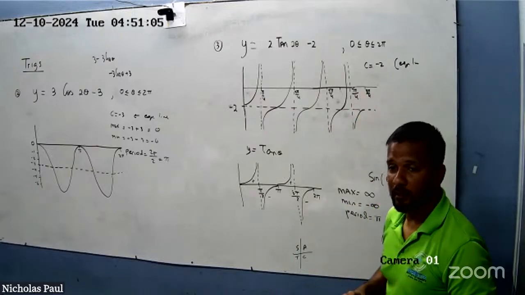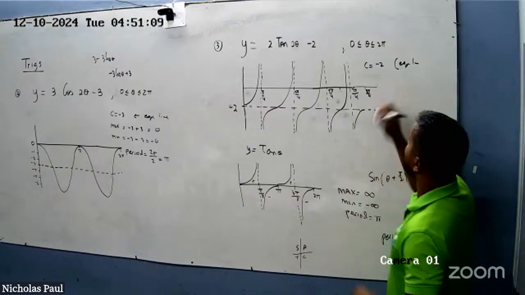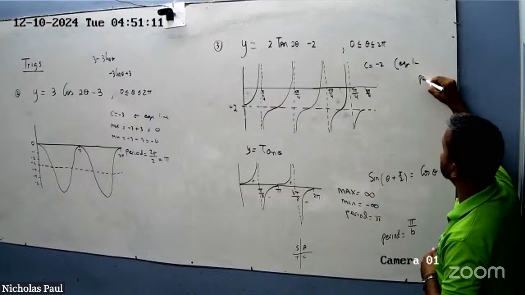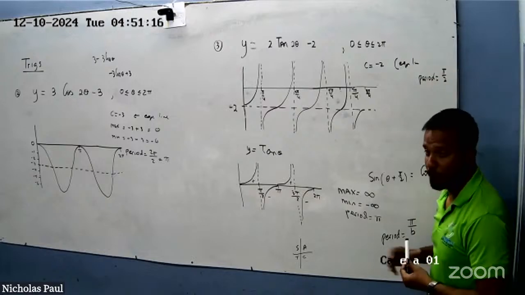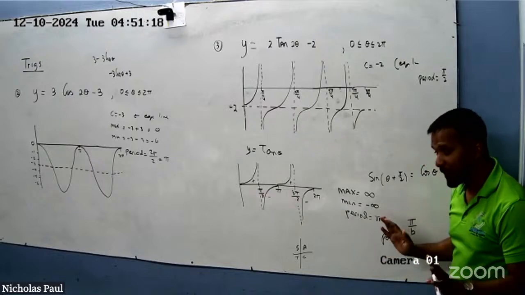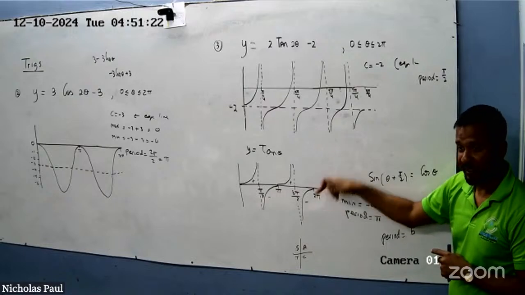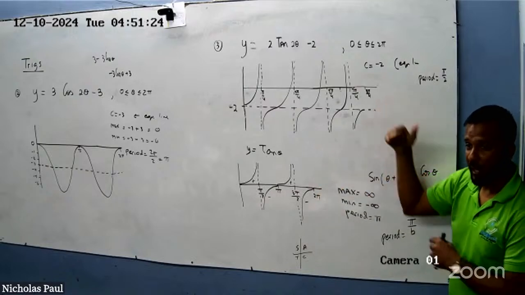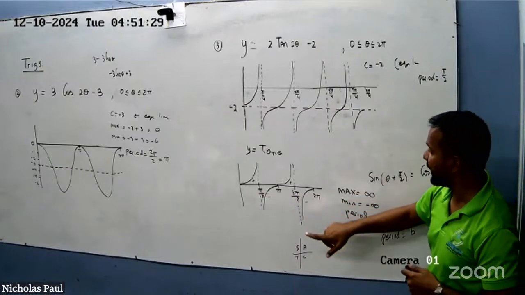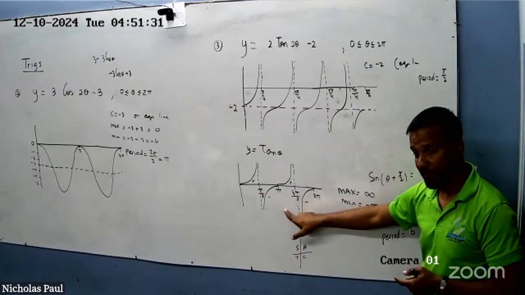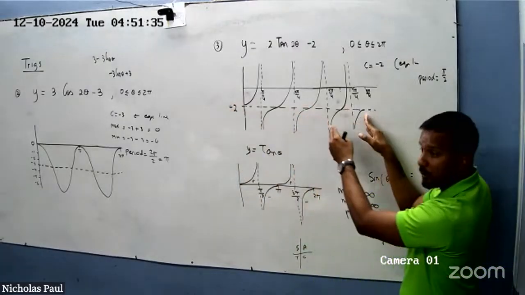Are you okay with this? No, let me go over it. So the period is what? The period is pi on 2. The original period was pi. So technically I should be able to fit 2 of these in this new range, if the period is pi on 2 and the period here is pi.